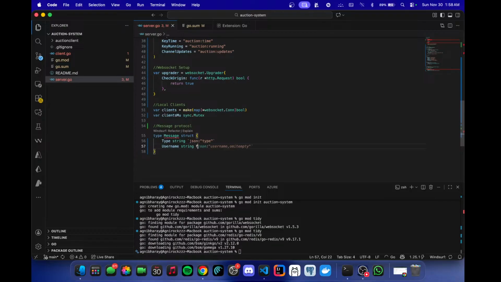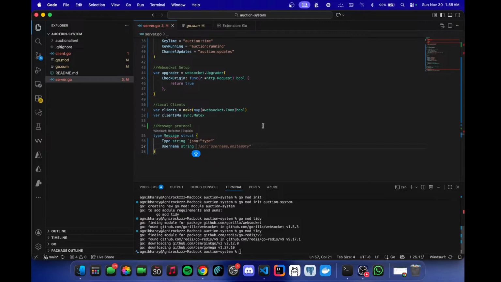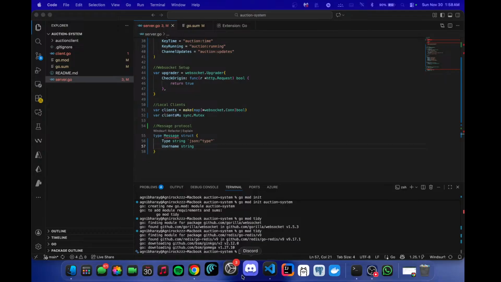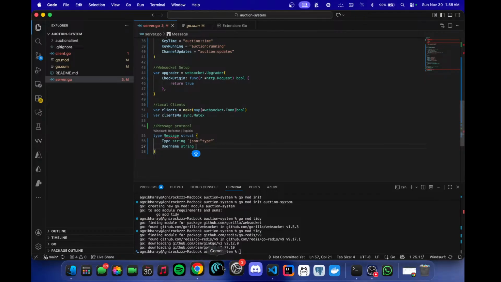Wait. Oh my god, why is the tilde coming? Oh man. I think just a second. I think my keyboard is set to India most probably.